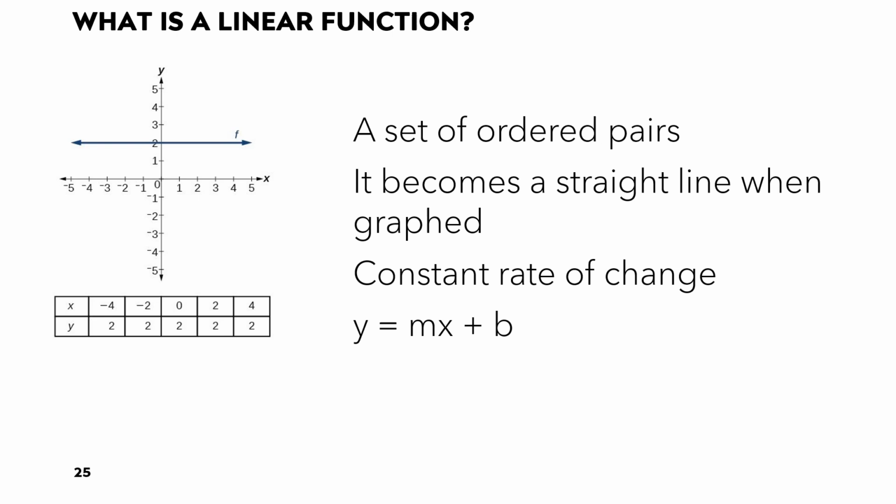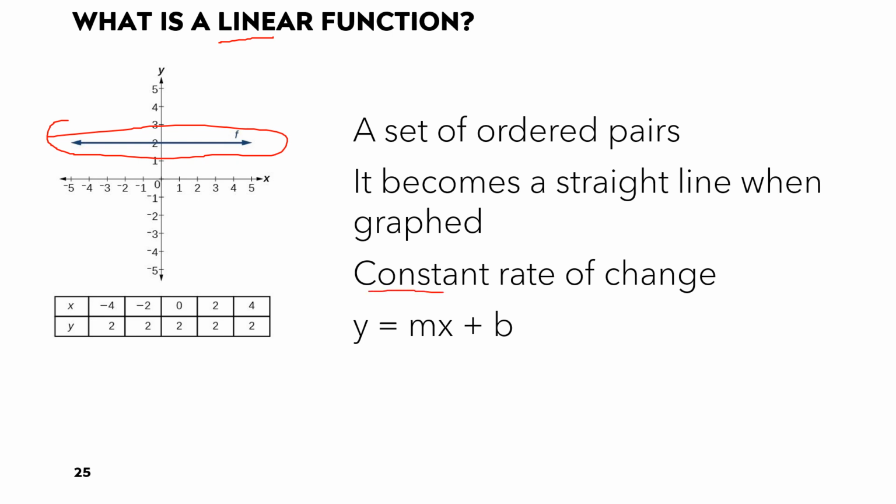So we use tables because we want to figure out if a function is linear. So what is a linear function? Well, a linear function is a rule that makes a straight line when you graph it. Remember, these ordered pairs, these relations, are dots on a graph. So when you plot your dots or your points and you connect them, like what we see here, and it forms a straight line, we call it linear. See, L-I-N-E, line. That's where we get linear from.